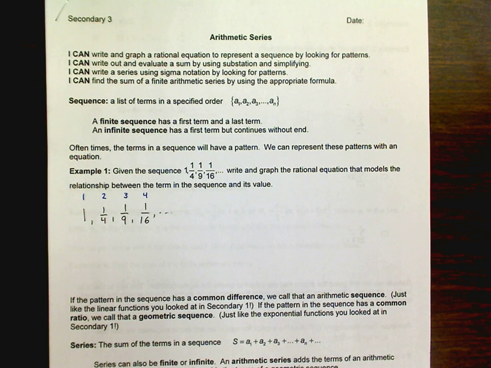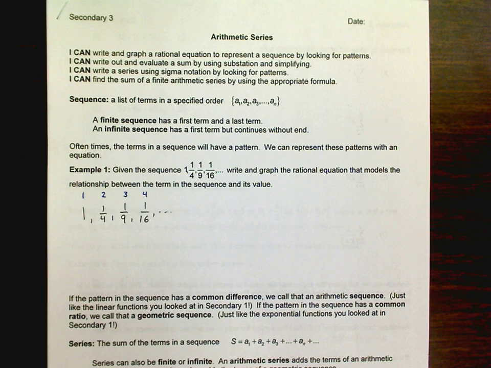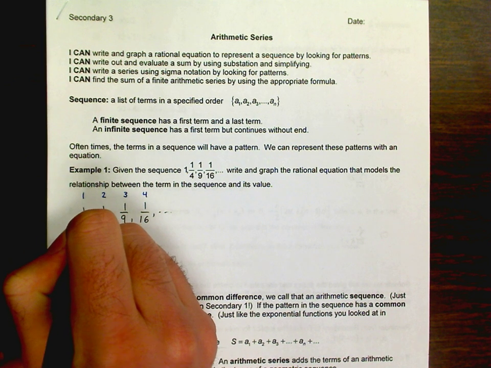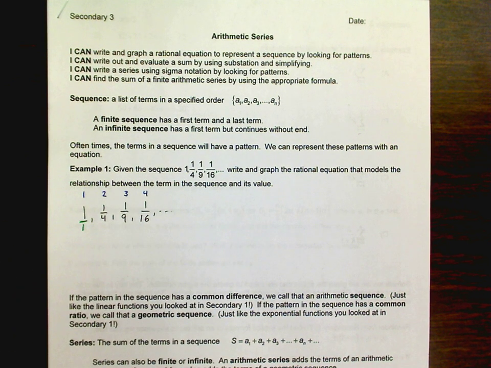When approaching these, it's always a good idea to see if you can predict the next term. If you can, that generally means you recognize the pattern. Another hint that I want to give you is that anytime you come across a combination of whole numbers and rational numbers, you want to make that whole number into a rational. It just helps you see the pattern. So this is the same as 1/1. Any whole number just over 1.